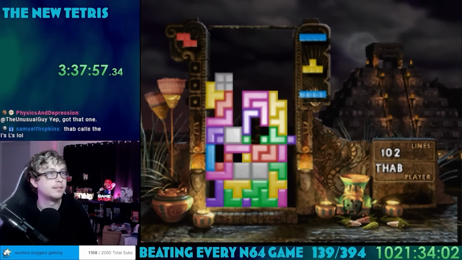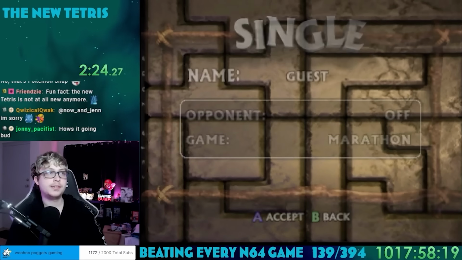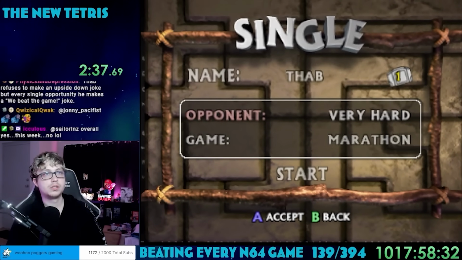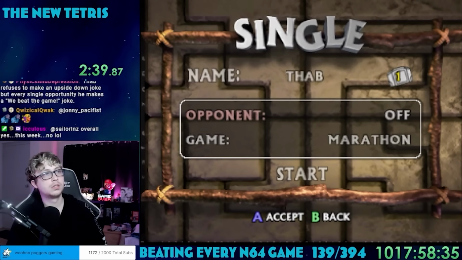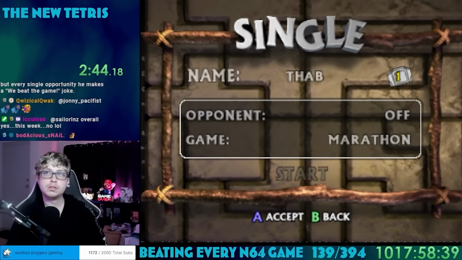Let's get into it. When you turn the game on, all you can really do is select one player, where it asks you to create a profile. You can play against a CPU opponent from easy to master difficulty, and the modes you can play are Marathon, Sprint, and Ultra. I started just playing Marathon by myself.